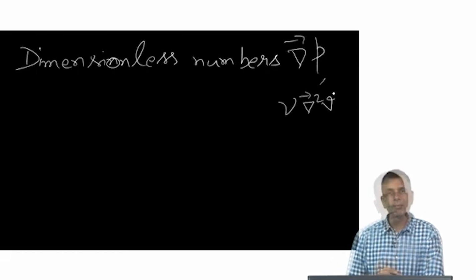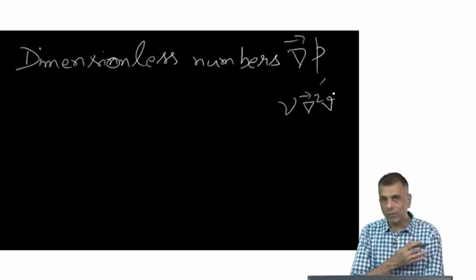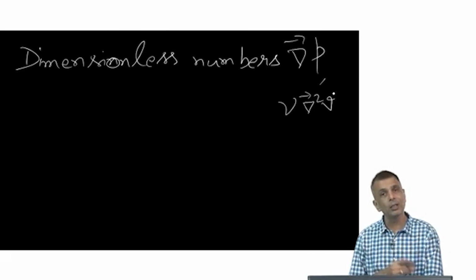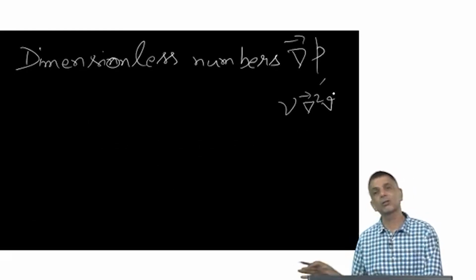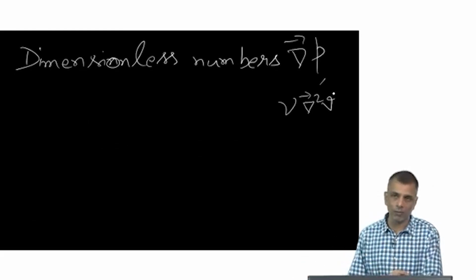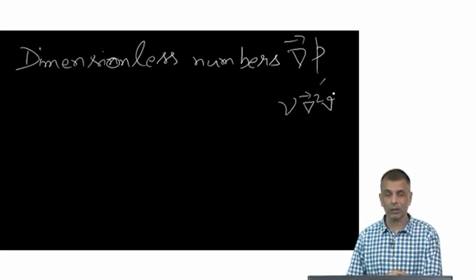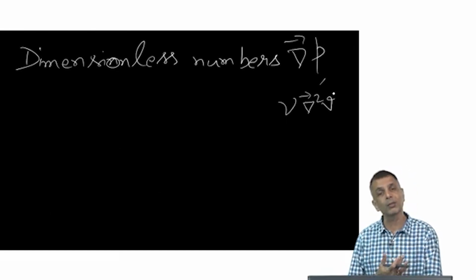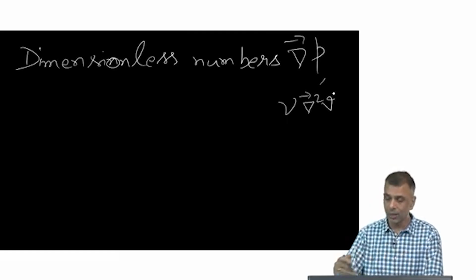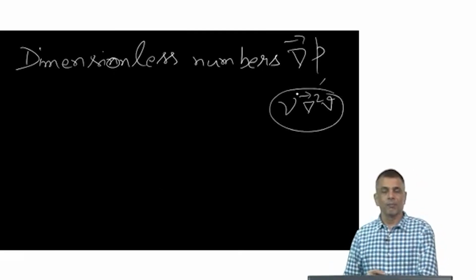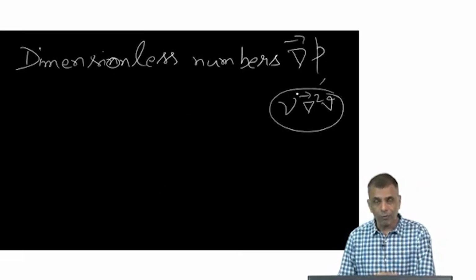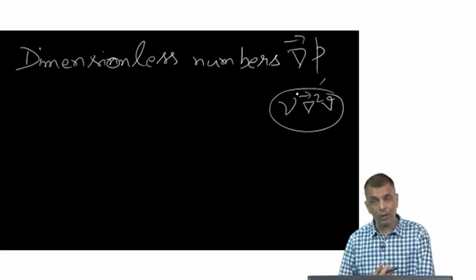So the question is, do we have to retain all these terms in every situation? Or are there situations where I can throw away one term in favor of another? For instance, if we are talking about an inviscid situation, where viscosity is not important, clearly I can throw away this term. But while doing physics, we have to qualify these things a little more. What do you mean by not important? Not important with respect to what, right?